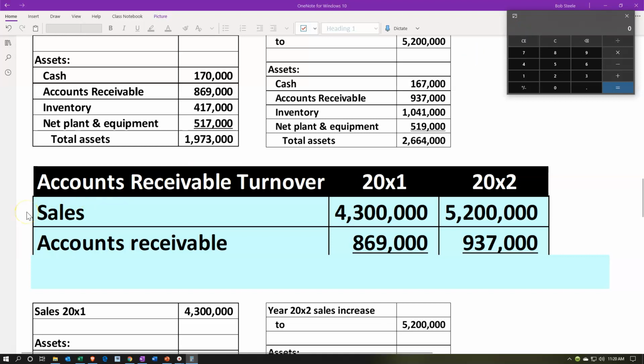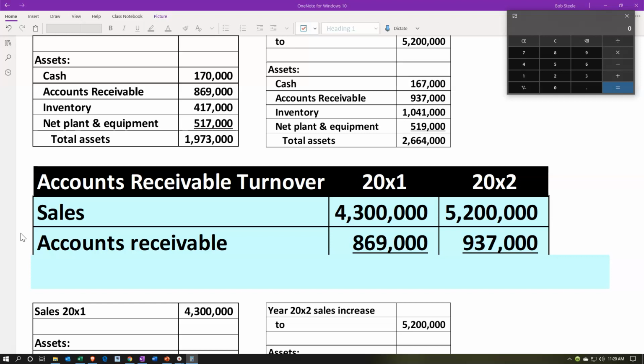Also note that the sales is going to be an income statement account, the accounts receivable a balance sheet account. Because we have those differences in timing, income statement being a time range, balance sheet being a point in time, you might see this as sales or revenue divided by average accounts receivable, the most common average being the beginning of the year plus the end of the year, divided by 2. Note that that's still kind of an arbitrary number because you're still just picking 2 points in time and trying to get some number that would be representative, but you can't really solve the fact that you're talking about 2 different time frames, one being a time range, the other being a point in time. So that's one attempt to solve that problem.